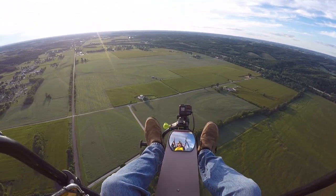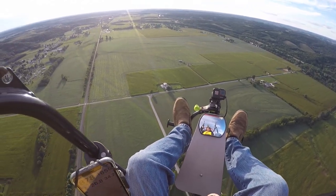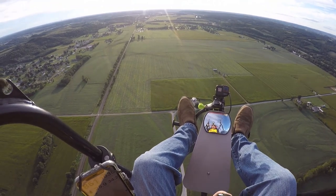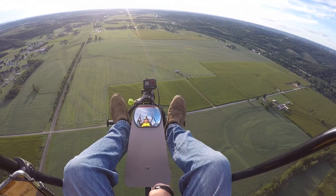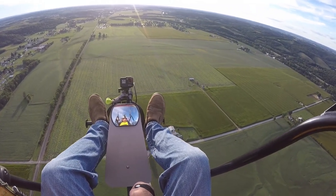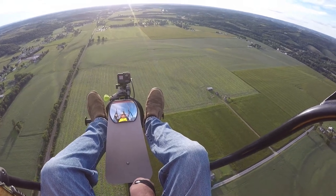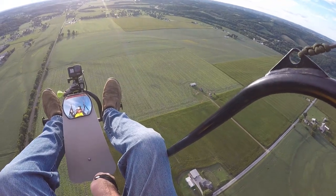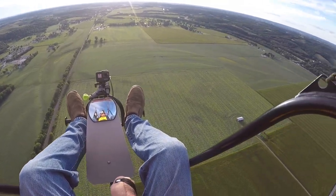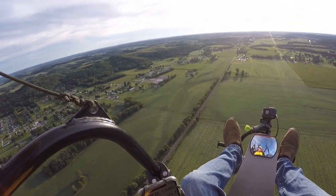Twenty-eight miles an hour. Starting to make our turn. Soybeans and corn are still out on the field. Looking for pumpkins — that's what it looks like down below. A bunch of beehives down there, but not seeing any big pumpkins, probably just a bunch of small ones. Now I'm starting to see them — a little bit lower, a little closer. Pumpkin field down there, bunch of beehives. Doing about twenty-eight miles an hour, about three point seven miles away from the runway.